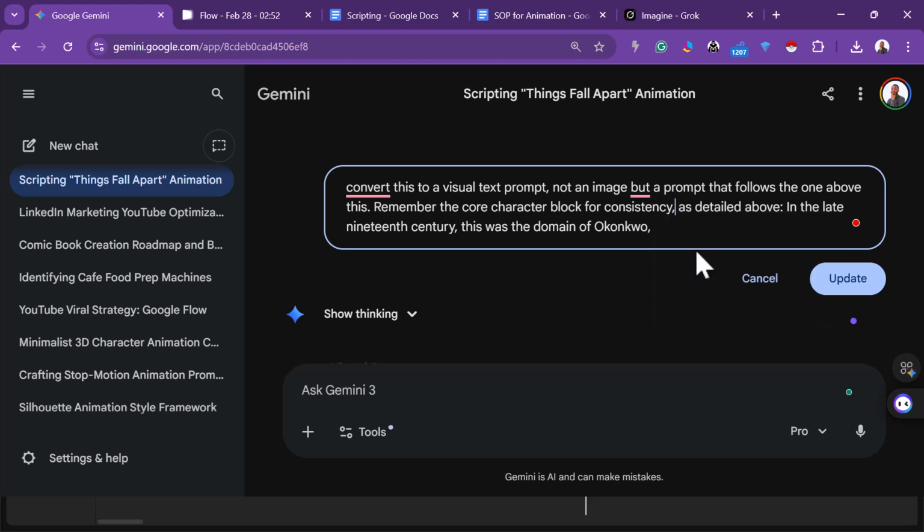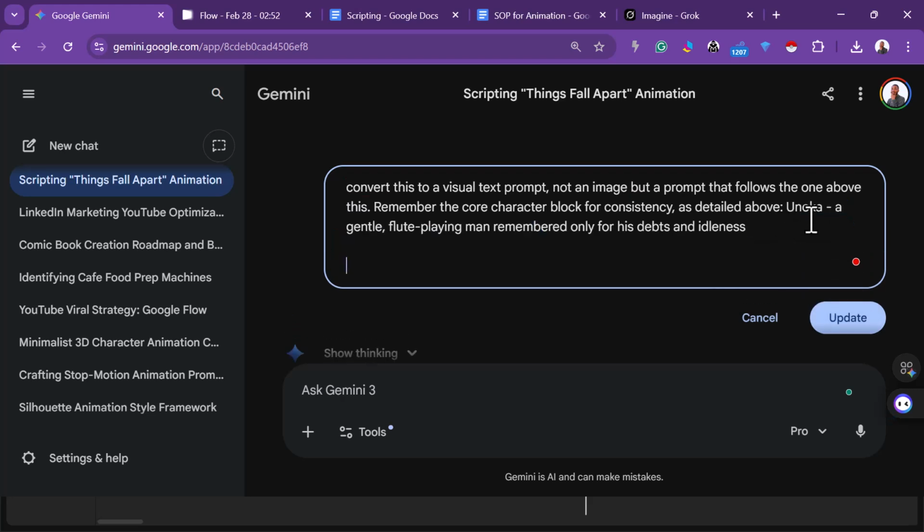So we're going to have this, and add the movement trigger for the conversion, the movement trigger prompt separately.